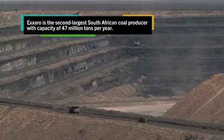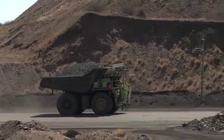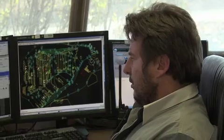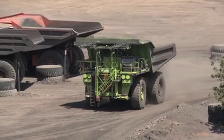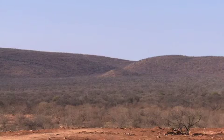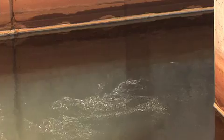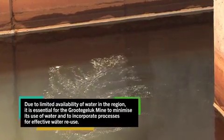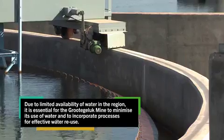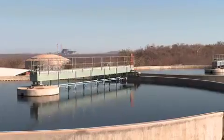The process used to separate the coal from the shale is a dense medium separation process which employs high quantities of water. By adding magnetite to the water, this dense medium causes the coal to float and the shale to settle out. In this area where we have scarce water, we have been allocated a water license to use 7.6 million cubic meters from the Mokolo Dam. This is all we have and all that Mokolo Dam can provide to us. So for us it's very important that we do whatever we can to conserve water, save it, and then it gives us the opportunity in future to expand our operations.